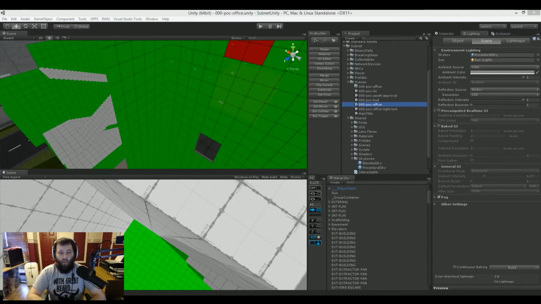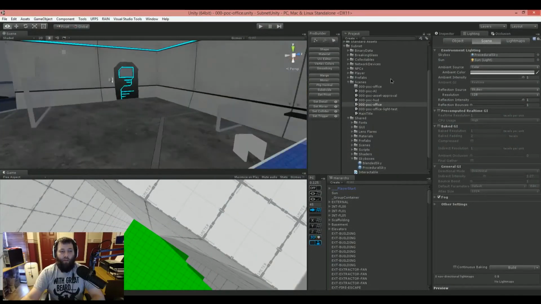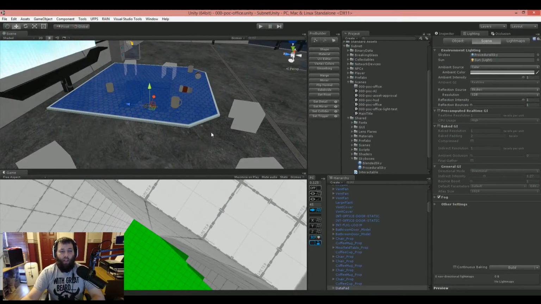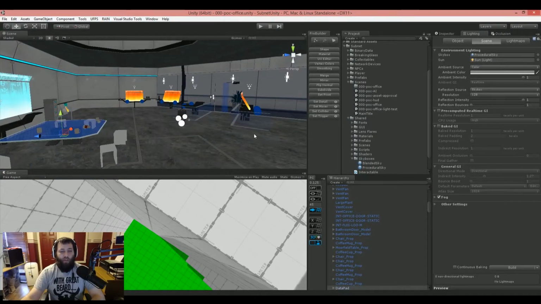So what I'm going to do is, as I said, take the fidelity down. I'm not going to concentrate on that too much now. I want to move on to the gameplay and things like that. I'm going to be replacing all of this eventually, but as it stands, it's not a priority to do that because it works, it's in there, but I'm not going to worry about the lighting or anything like that for the time being. But it is still important, unfortunately, and all these things take time and we just don't have enough people.